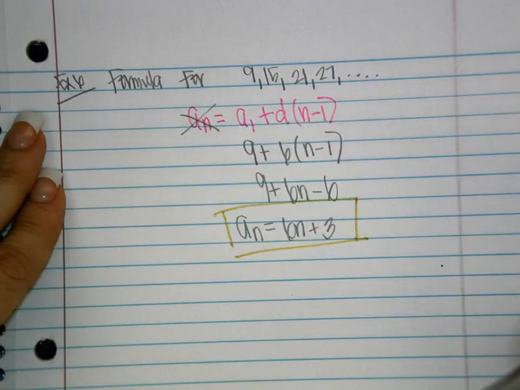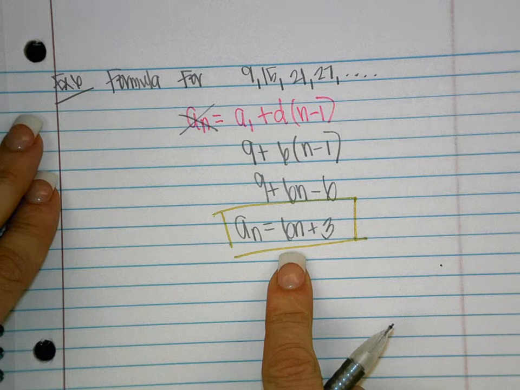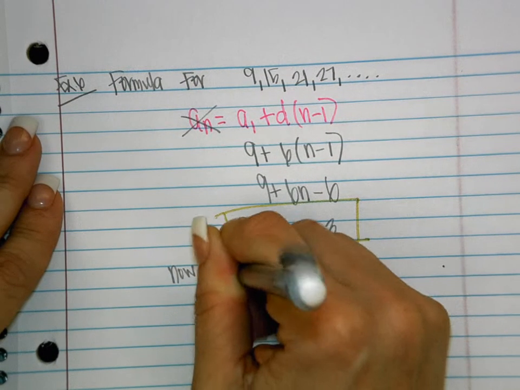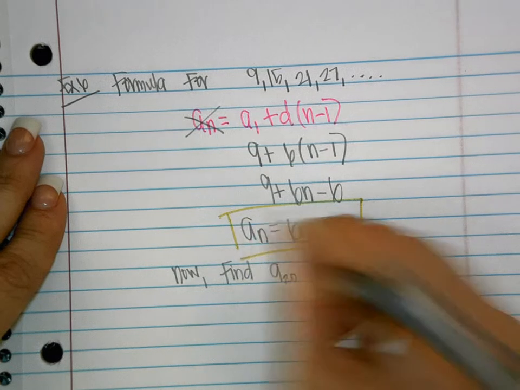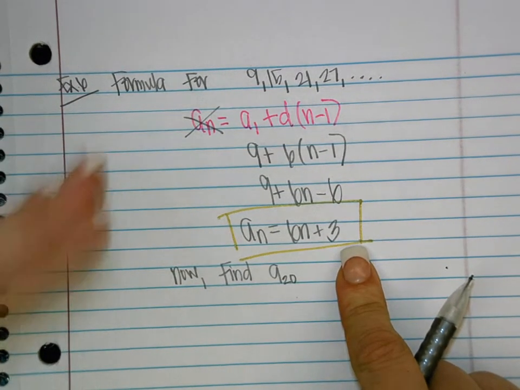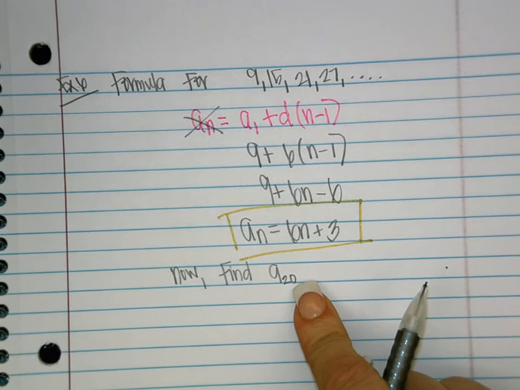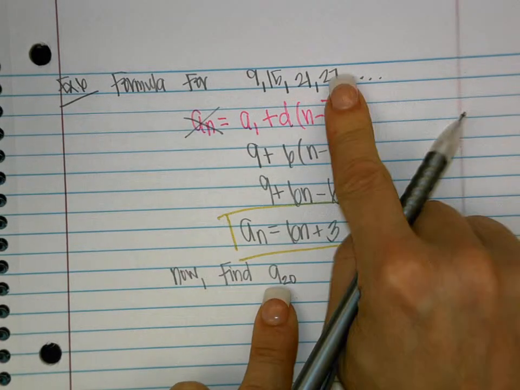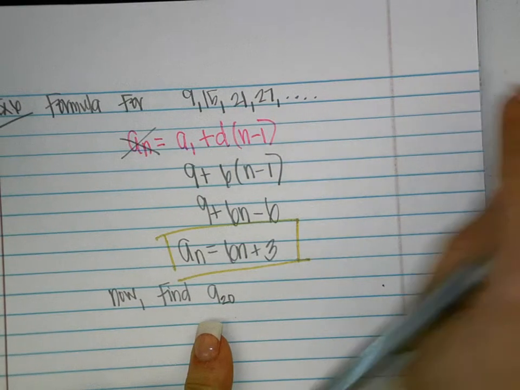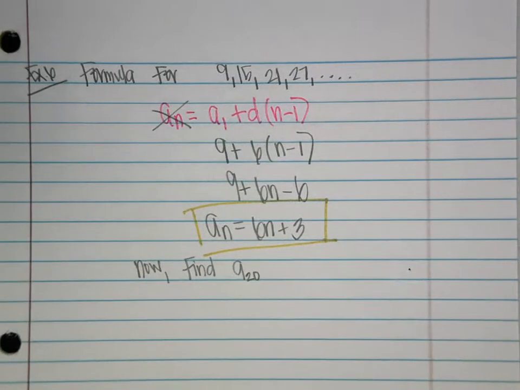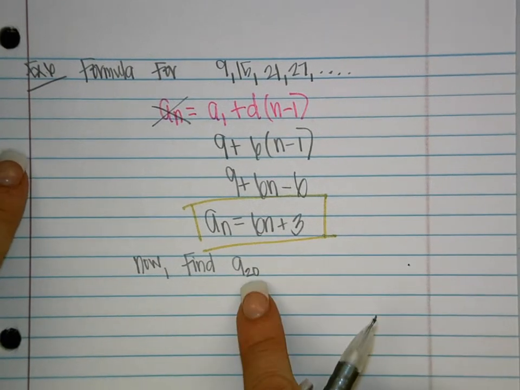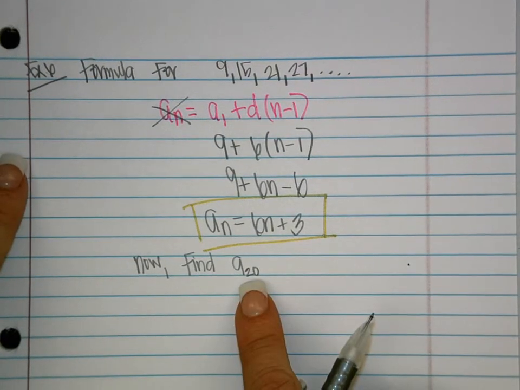Now, this is not quite enough though. Next, we're going to ask you to find a_20. It's very important that you get the rule right, because if you don't get the rule right, you're not going to get the actual question right. Technically, you could keep going and find the 20th term. I could just keep adding 6 and keep going, but it's going to take a lot of work. That's kind of unnecessary. Plus, if I asked you for anything past like the 20th term, that's just really annoying. So you don't want to do that.